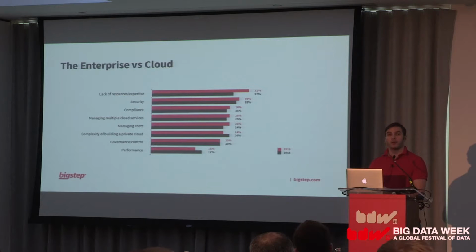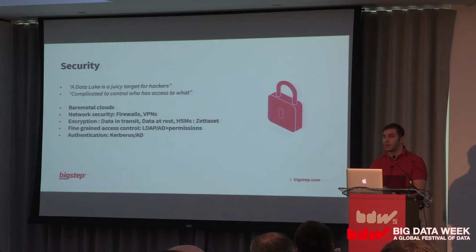And second of all, how do you assure the security of what's running in the cloud? For the security part, the big elephant in the room is that if you build a data lake in the cloud, it's a honeypot. It's a target for all the hackers in the world. Recently, we have had a lot of advances in how we can tackle this problem, and we can do it in the cloud as well.